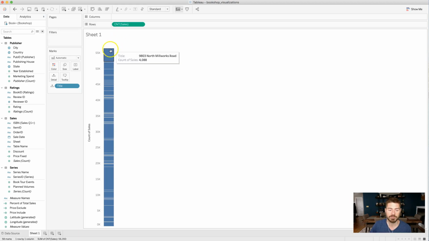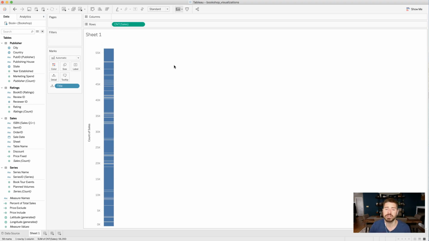So I see some fat bars here. I see some skinny bars here, but I don't really know, are there more fat than skinny bars? Is it more common for a book to sell a lot, or is it more common for a book to sell a little? If I launched a new book, where and what range would I expect its sales to lie? It's kind of hard to know, and so we need a slightly different visualization to give us an idea of the distribution here.